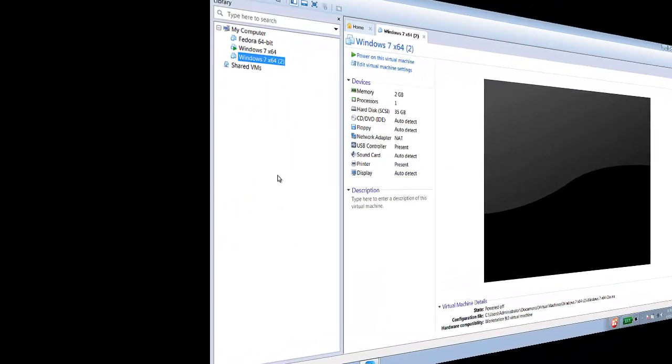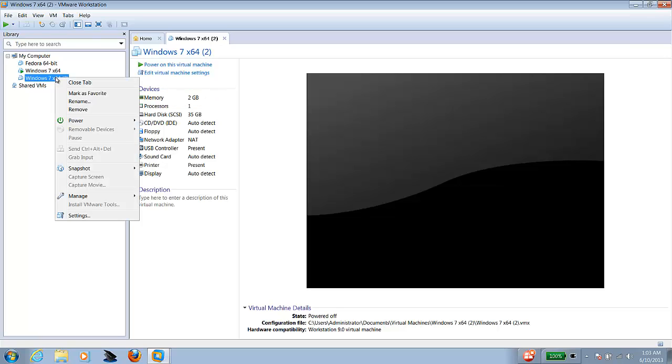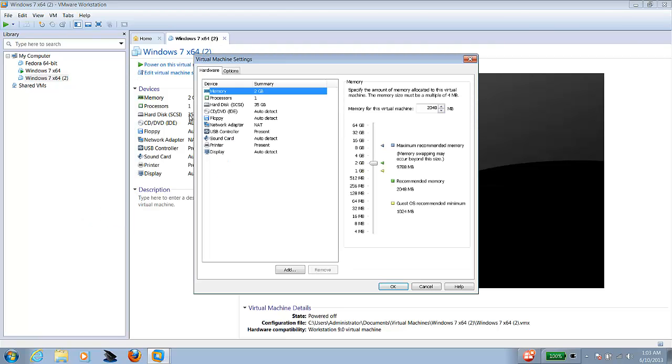The last operation I'd like to show you is how to adjust the RAM of a virtual machine. So you should be familiar with the routine at this point. With your virtual machine shut down, right-click the machine that you need to change. We'll leave our Windows 7 machine selected here. Select Settings from the very bottom of the menu, and then select Memory.